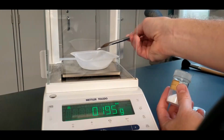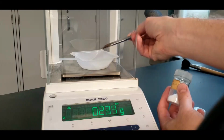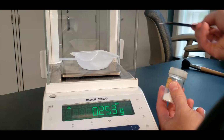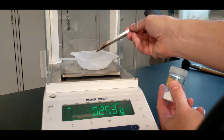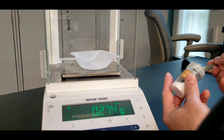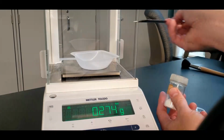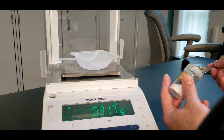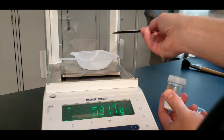The reason I use 0.4 is because you get a good volume of sodium hydroxide that's used, but not too much. So you want to have somewhere in the teens or low 20s. That's what we're hoping for here. If you use 0.6 or 0.8, you might end up having to refill your burette.